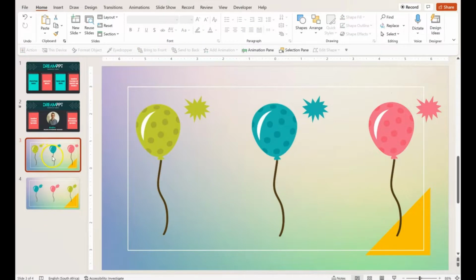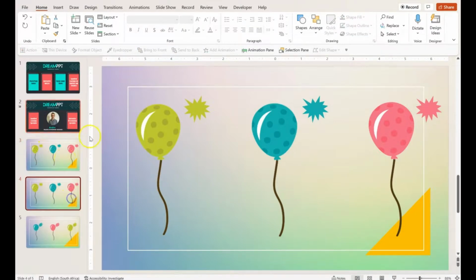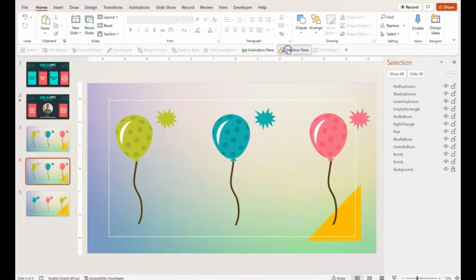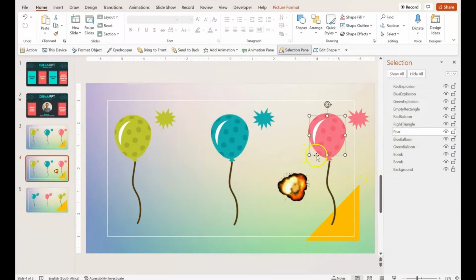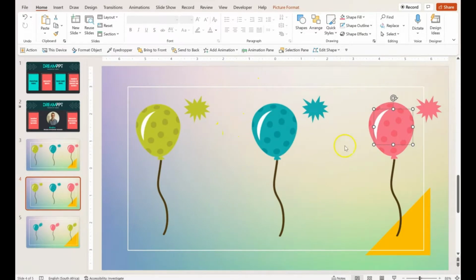All you do is you click on the slide, Control D, and now you go to the new slide, and you can simply open up the selection pane and change the order of the objects. For example, the bomb, I would like to move this bomb. Let me quickly just take it out here. I'll move the pear to the middle. Uh-oh, it's in front. So let's quickly just drag it all the way down. We'll put the bomb back. And done. There you go.